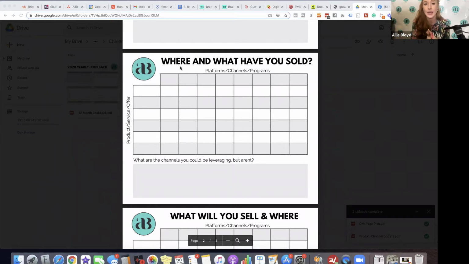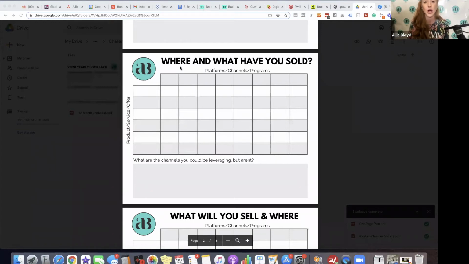Now we're diving in a bit deeper and we're looking at what we actually did in terms of revenue, in terms of units, in terms of monthly recurring revenue, whatever it is that you sold and where those sales actually came from. So this is one that you guys are probably going to need to take back with you. Take a look at your data from last year. I really hope that you have a pretty good idea of this off the top of your head, because if you don't, it means that you were not paying attention throughout the year. And that's a big thing that you want to identify.